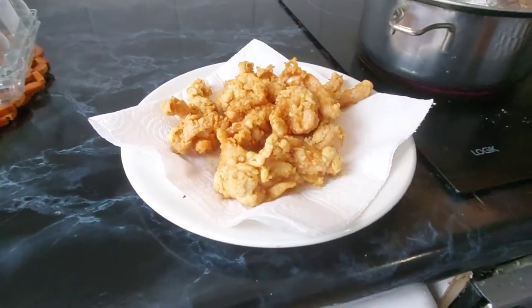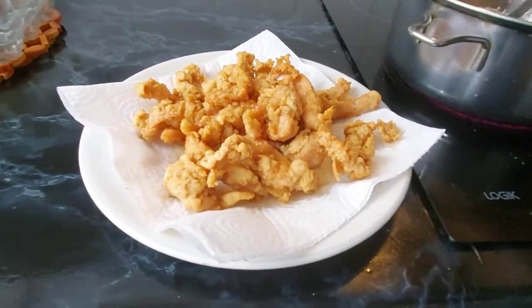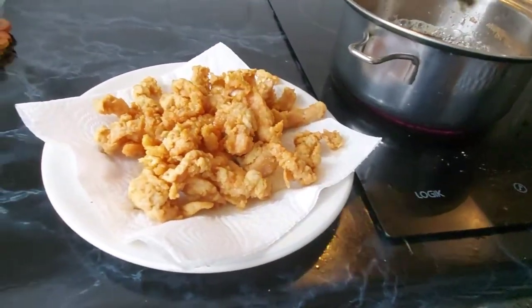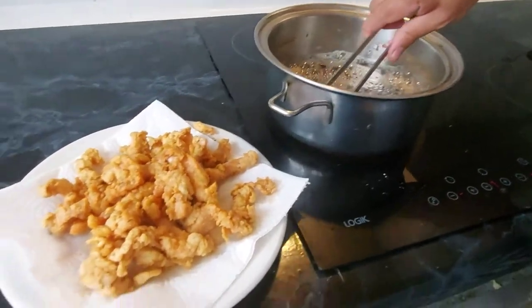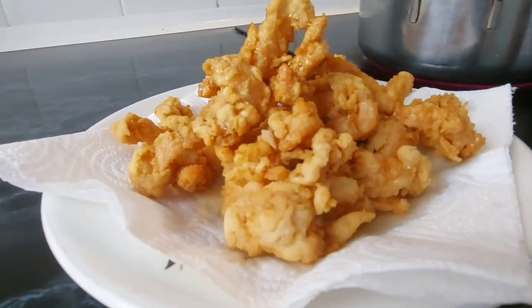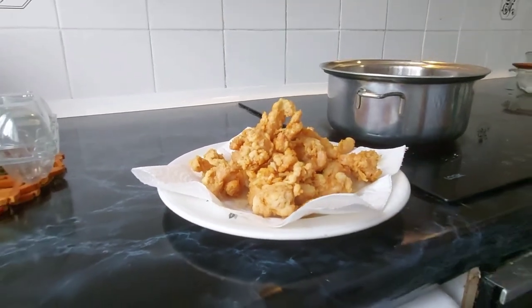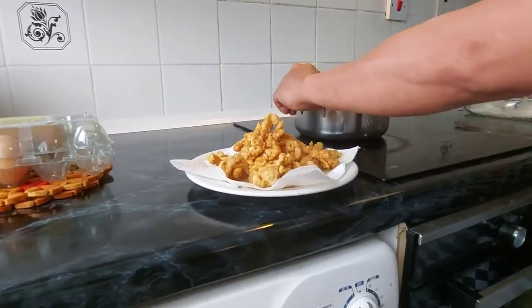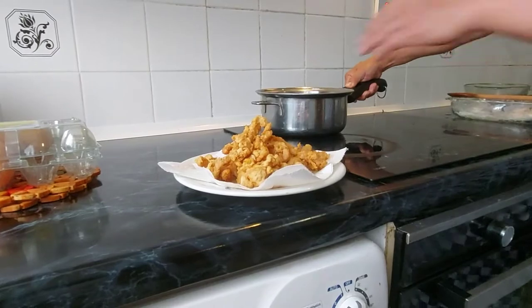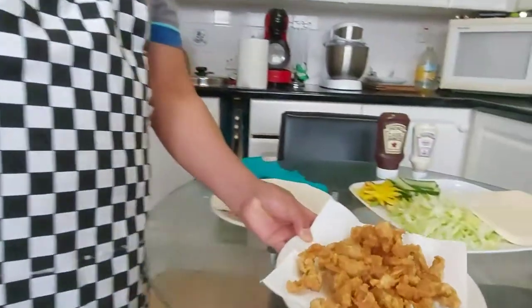pan. See, look, yummy. This is already cooked. Okay, ready.